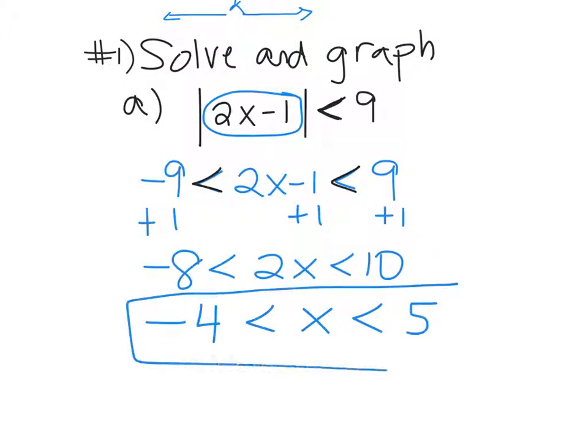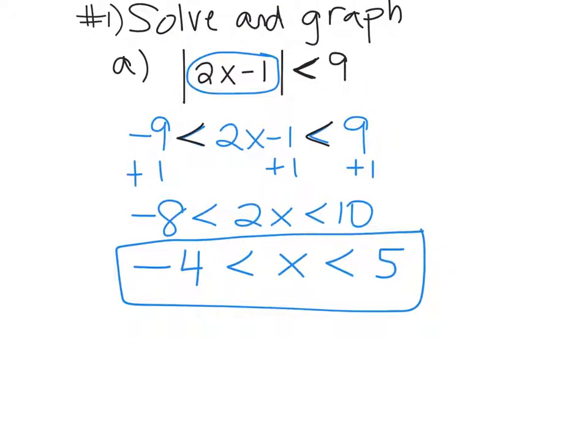So numbers that are going to work in this inequality that we just solved are all the numbers between negative 4 and 5, including the decimals, and pi is even an answer. Irrational numbers work. So if they ask you to graph it, you're going to go to negative 4 and 5. And then you're going to ask yourself, is it an open circle or a closed circle? Open. Good. It does not include negative 4, and it does not include positive 5. And then it's all the stuff in the middle. So there it is.